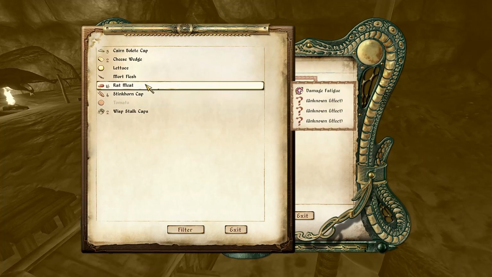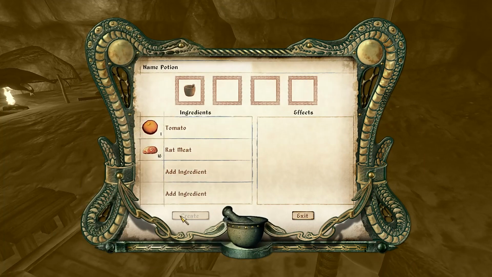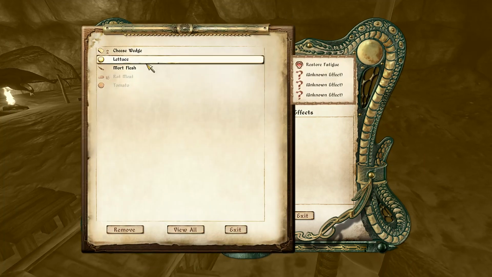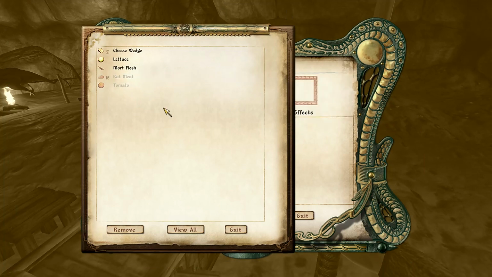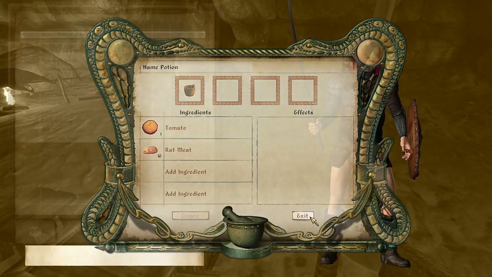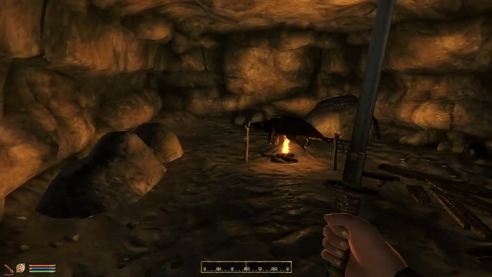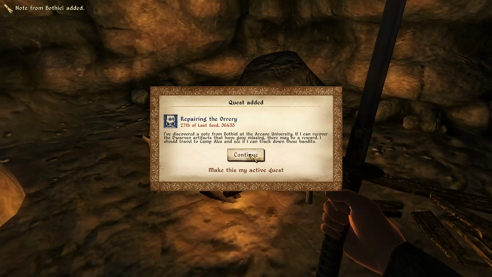If I remove this, put a no. View all. Let's put rat meat there. I can't even create a potion. So there is no possibility of using time to test out different potential combinations. We just need to get more alchemy skill. It's the only way to basically get better effects. There are, I think, 4 implements that affect alchemy. Mortar. Oh, I'm getting DLC quests to repair the orrery.